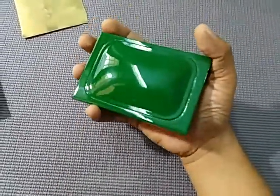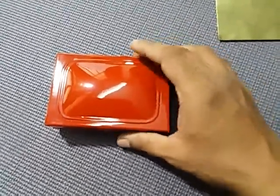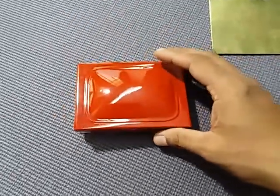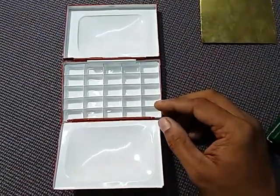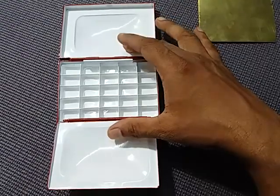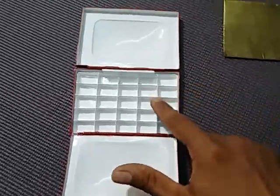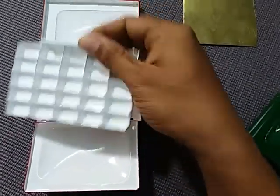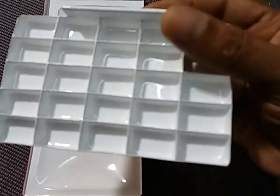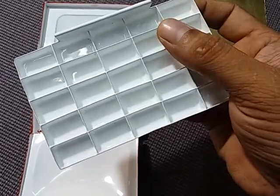On the cherry red box the features are the same but there's a slight difference on the inside. There are two mixing areas and this paint tray is specially custom made for one customer, with an option to add 25 colors. The wells are a little smaller compared to the green box, but you can hold 25 colors in this box and you don't need big paint wells for traveling palettes, so this is okay.